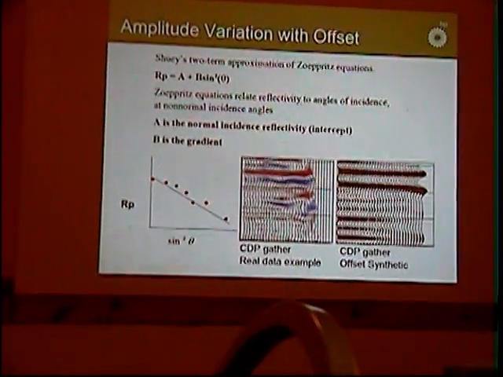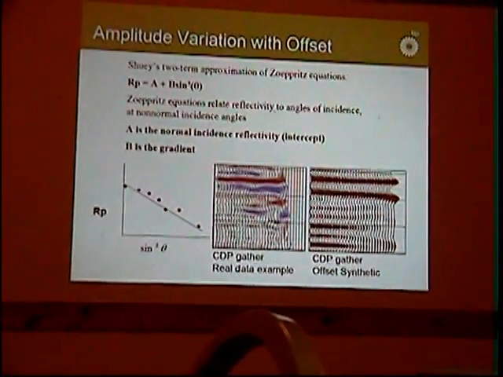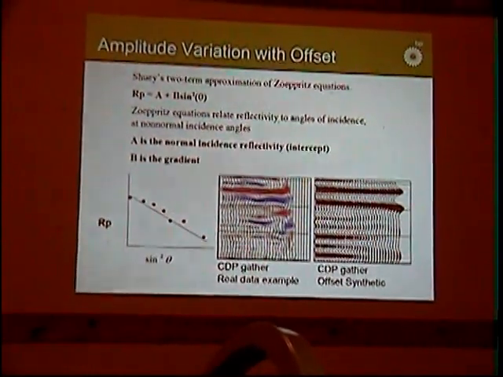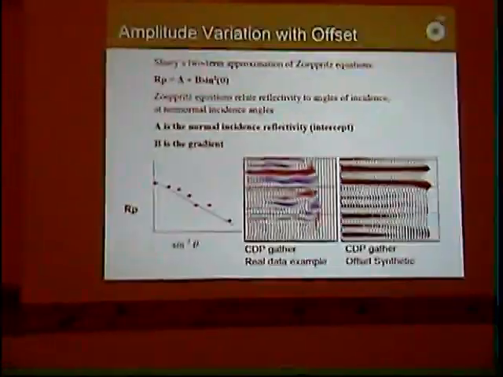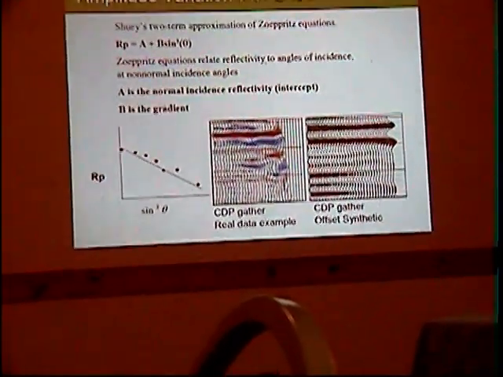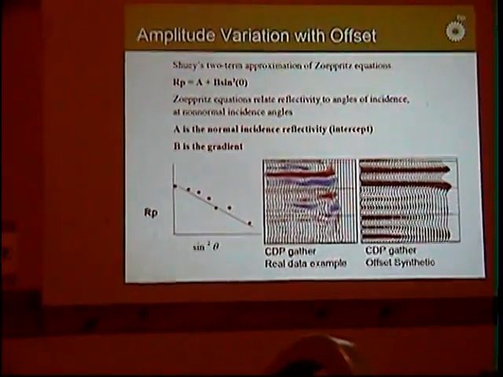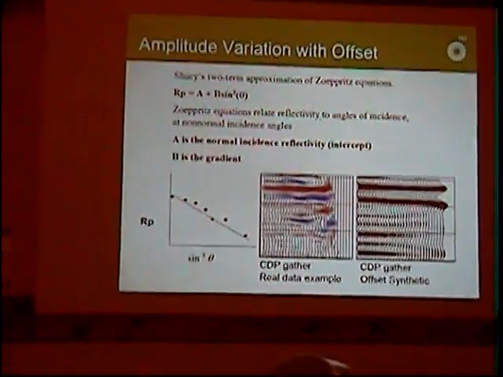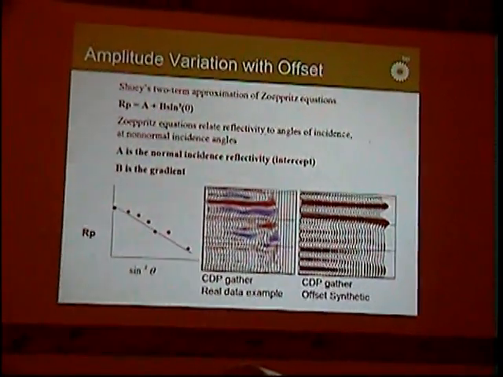And this value here is the intercept value, and of course the gradient for a two-term or linear approximation is just the gradient of this value. And what we do is that we look at all these gathers and we process them. We take all these intercepts for all these gathers and we generate volumes. And the ones with all the intercept points are called an intercept volume, and then the ones with all the gradient points are called a gradient volume. So those are some of the key volumes we generate when we do AVO processing. Intercept volumes and gradient volumes. And they go all the way back to the Zoeppritz equations, the two-term approximation. Okay?